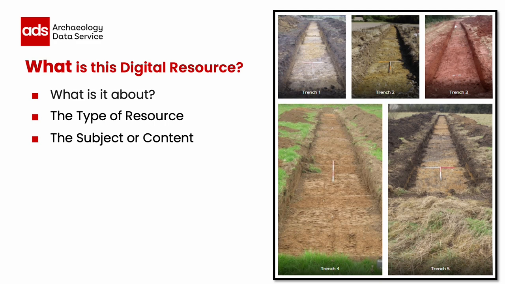These images are all of trenches, but actually there's nothing in the illustration that describes them as images, or even that there are 5 of them, or that they are photographs. To anyone who cannot view the photographs, they could be sketches, maps, or simply a list reading trench 1, trench 2, trench 3, etc. To anyone unfamiliar with the wider context that these images are the result of modern archaeological fieldwork, for all anyone knows, they could refer to military or defensive trenches or building ditches.